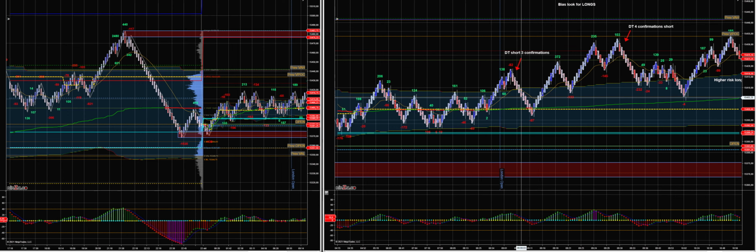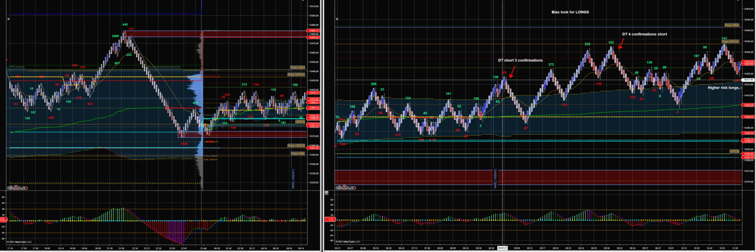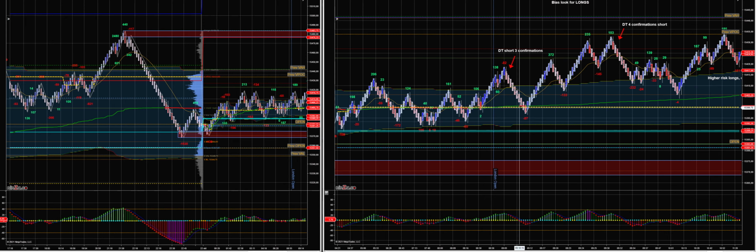What are rotations? Well, just simple pullbacks, where I have some confirmations, maybe confirmation on the delta, maybe confirmation on other indicators, and I take bounces. I like this open, this was the first trade. We got a big delta difference in this top, so we can see a bigger rotation or just a small scalp. It was a small scalp in this case.